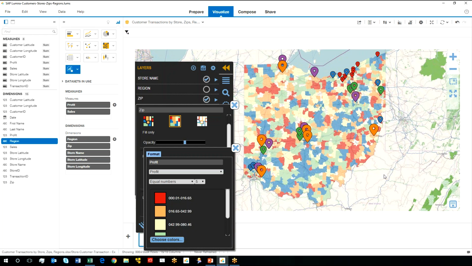A lot of times you want to show exceptions, and so maybe you'll go with a logarithmic method, or you'll set manual, to show pops of exceptionalism where something's exceptionally high or exceptionally low. That's an option for you as well, and so you can just change it here.